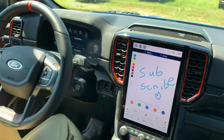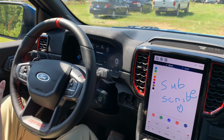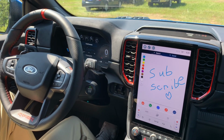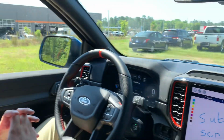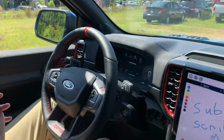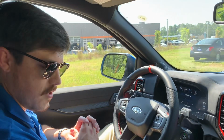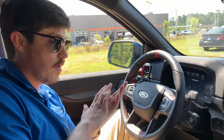But huge digital dash behind your steering wheel. You got all your RPM, your MPH, all your fuel, all the gauges you need to view your performance stuff. And Bang & Olufsen sound system. It's got the Bang & Olufsen sound system. We just listened to this prior to get a feel for it, but the thing sounds great. Oh, it definitely bumps. But guys, you definitely got to hear it in person to really experience it for yourself. I'm really liking it, and I'm looking forward to the new one coming in.